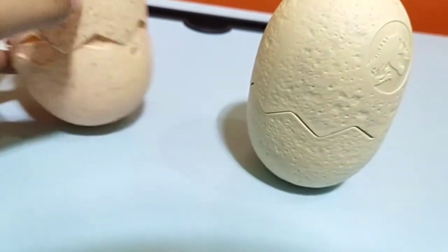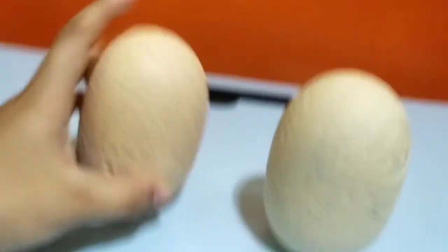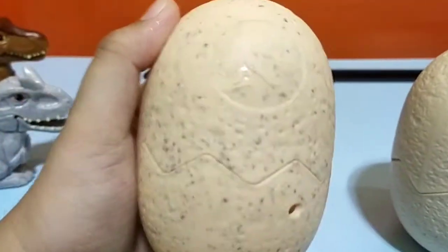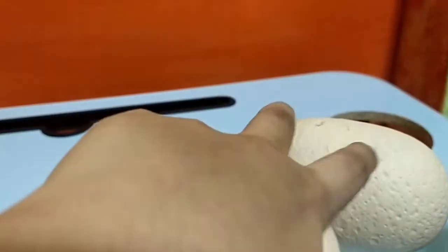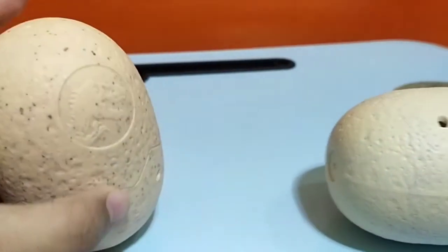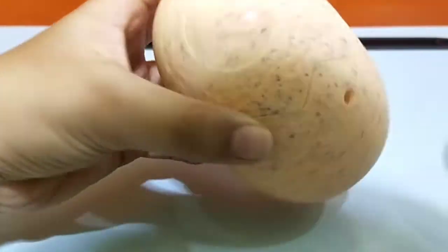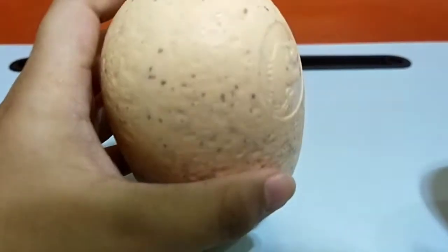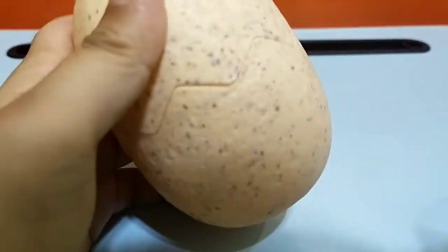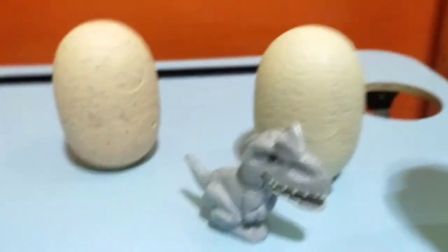This one actually looks like the egg from Jurassic Park — it does! It kind of looks like the scene where they first meet the raptors and see the eggs hatch right in front of them. In real life this egg looks pretty white, but on camera it looks more peach-colored — kind of peachish — and it has dark spots on camera, but they're actually purple spots.